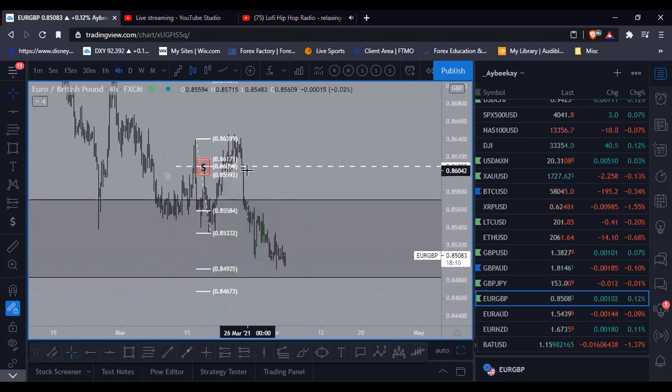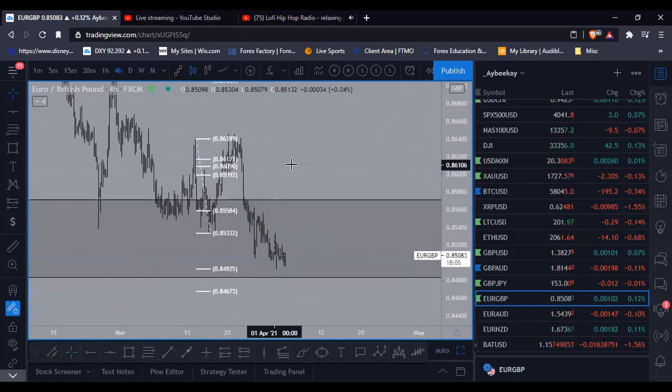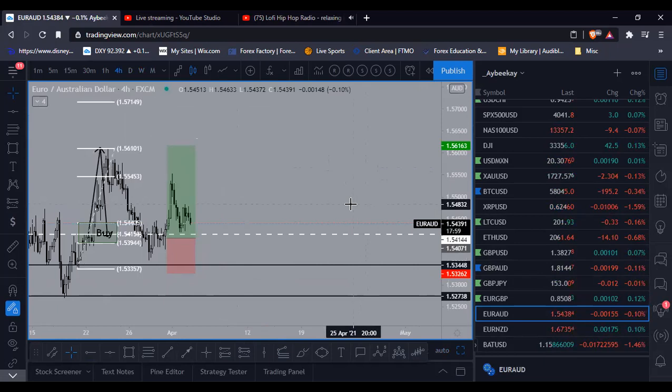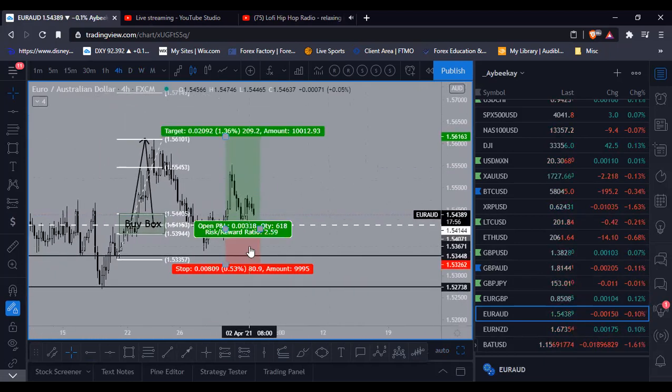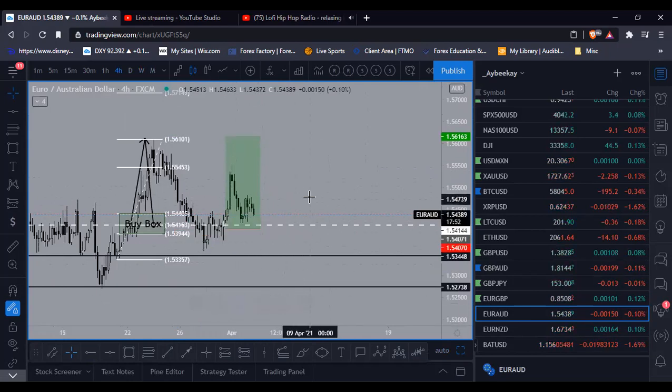I'm already out of this trade. Let me be real, I'm out of it. That was a very nice sell. I'm glad I extended the stop loss a little bit on that. So yeah, that's for Euro GBP and Euro AUD. Stop loss, this stop loss should be at break even, and it's been floating around.